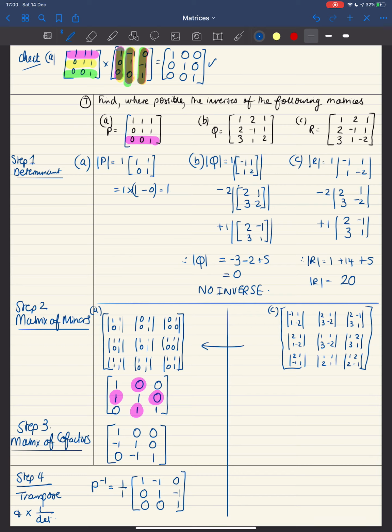Okay, so I'm going to work each of these out. So this is going to be 2 minus 1. This one is minus 2 minus 3. 2 plus 3 is 5. Minus 2 minus 1 minus 3. Minus 2 minus 3, 1 minus 6. Next one, 2 plus 1, 1 minus 2. Minus 1 minus 4.